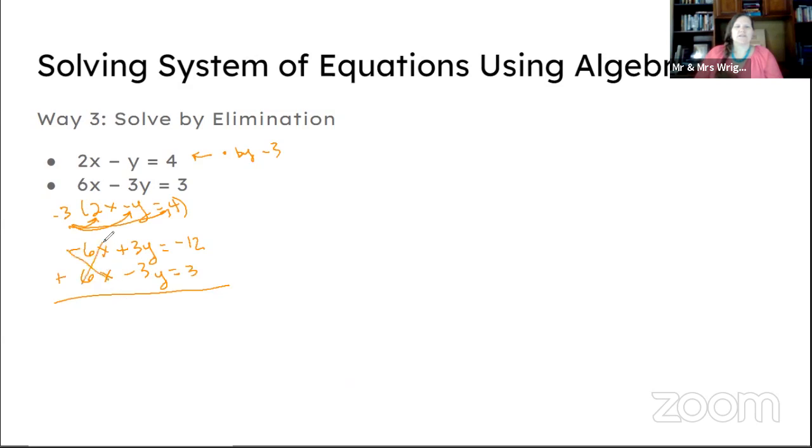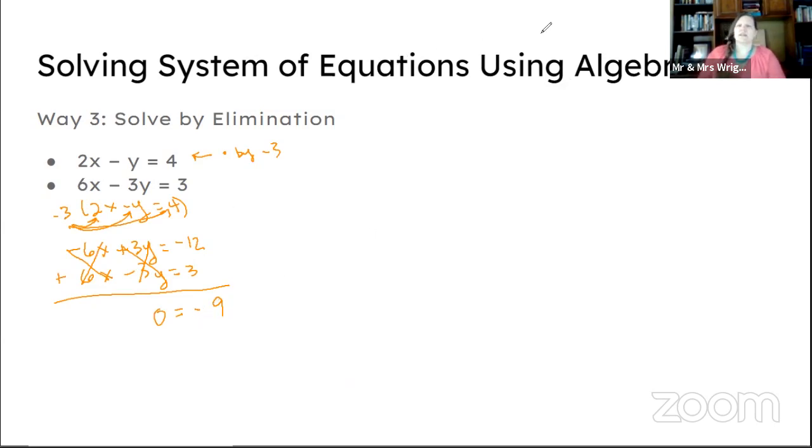Oh, that looks like it canceled out. And that looks like it canceled out. And so we've got 0 equals negative 12 plus positive 3, that's going to be a negative 9. 0 equals negative 9. Let me just plug that into my calculator because this just looks really crazy. Negative 12 plus 3 equals negative 9. Okay, negative 6 plus 6, that's 0. That cancels out. Everything, yeah, I got this right.